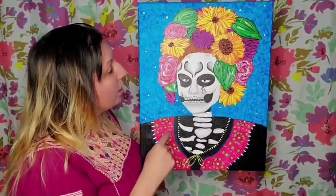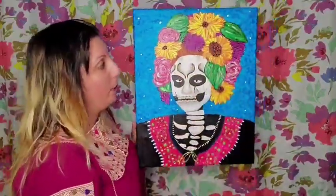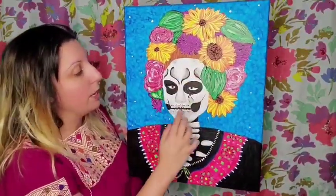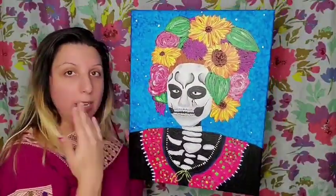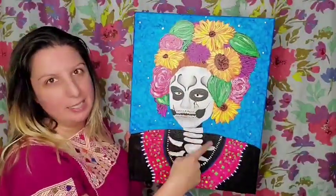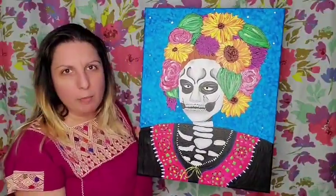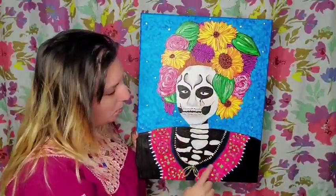The flowers are impressionistic style, so they're kind of just blatted with paint, and then they come out looking awesome. The face is just a lot of blending, honestly. So if you have ever tried to put on makeup and blend and contour and stuff, this is going to be easy peasy and happen just like that for you. If not, don't worry. I'm going to show you the science and how I did what I did and why.